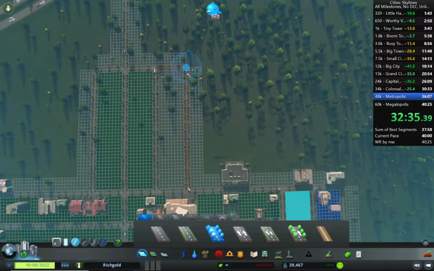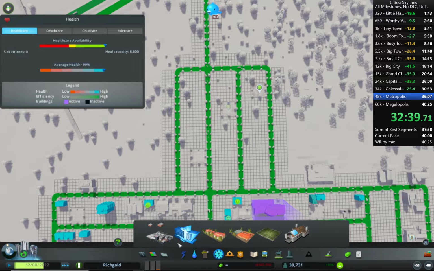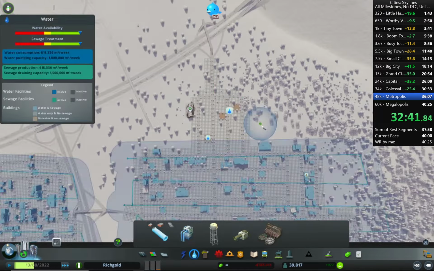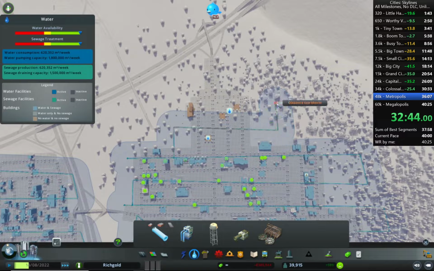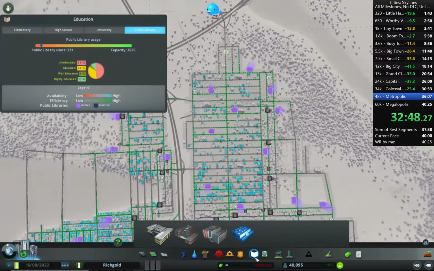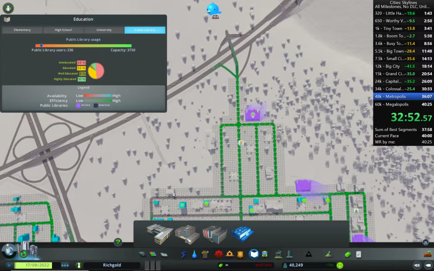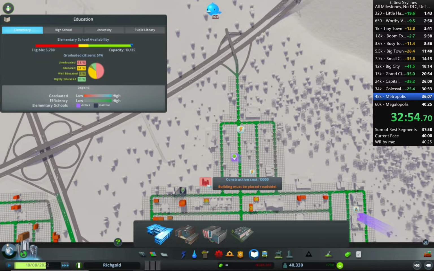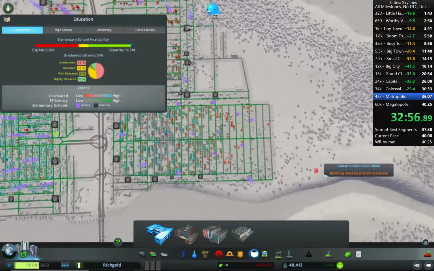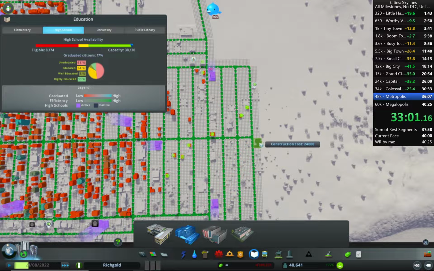Nice, 850 people moving in per week. 900. Breaking 1000. Yes! That's really rare on Blackwood. Best education town in the whole world.